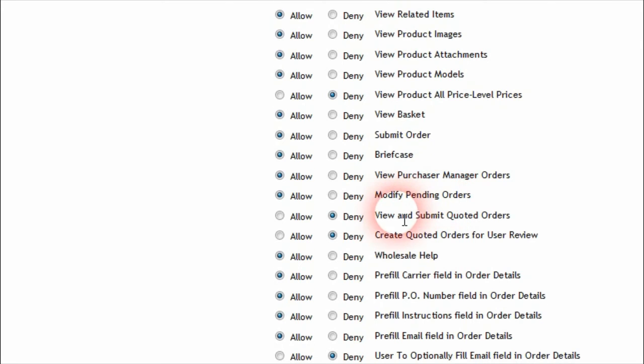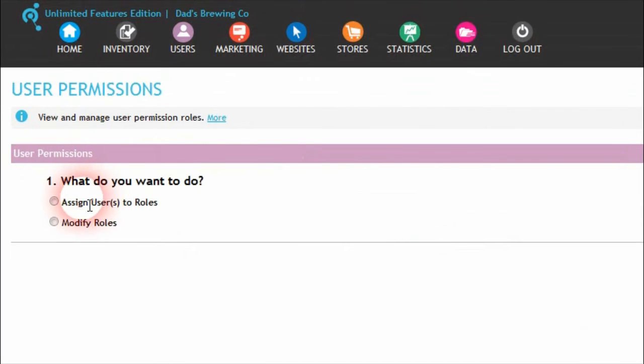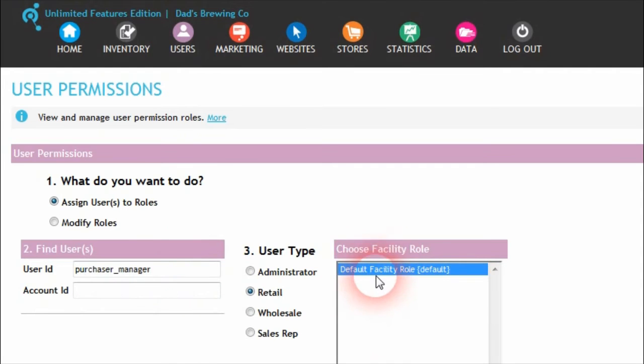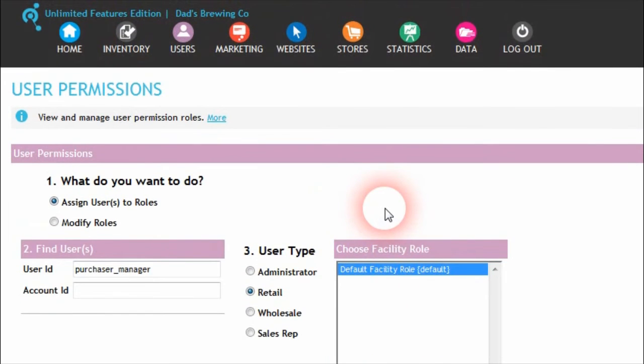Once we've got these users created, we've turned on the feature, and we've set up the permissions, that facility role needs to be assigned to the manager. So we need to make sure that if we find the managing user and select that role, it has been assigned to them, in this case, all users under this website assigned to that role. Now there's the ability for the purchasing user to submit orders for pending approval.